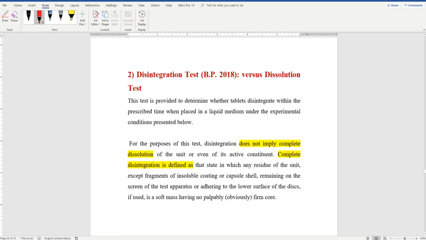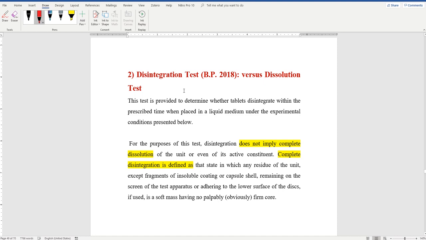Okay, what do you mean by disintegration? It is the complete breakup of the tablets. I mean the tablet fragments into small pieces. Does it mean it will dissolve? No. But usually, in order for the drug to dissolve faster, the tablet needs to break first. The tablet needs to break first to increase the surface area and improve the dissolution, make dissolution faster. Okay, when can we say that this tablet has completely disintegrated?